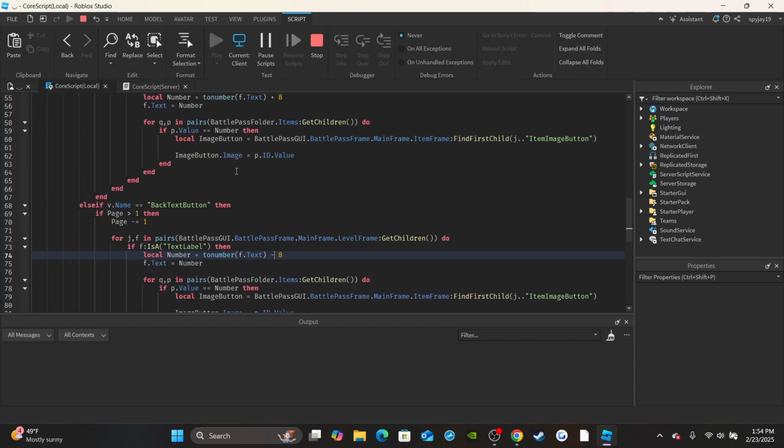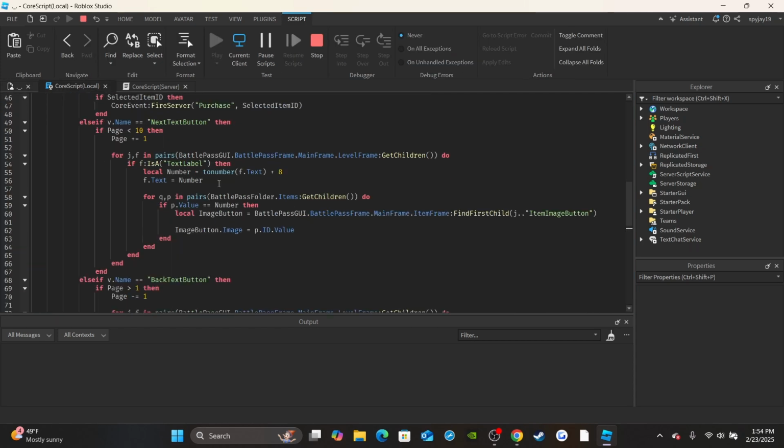I'm not sure why exactly the images themselves aren't changing, though. That's what throws me off. Because if p dot value is equal to number, then image button, j in this case, j item image button.